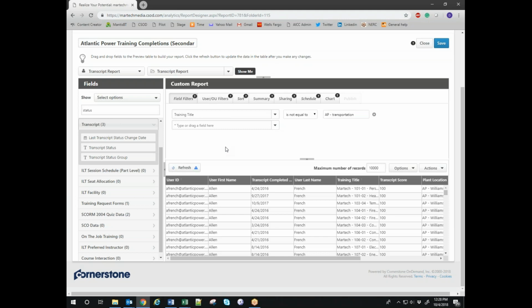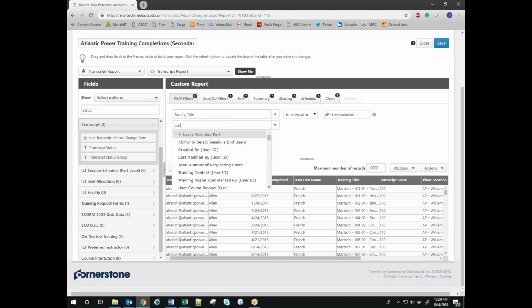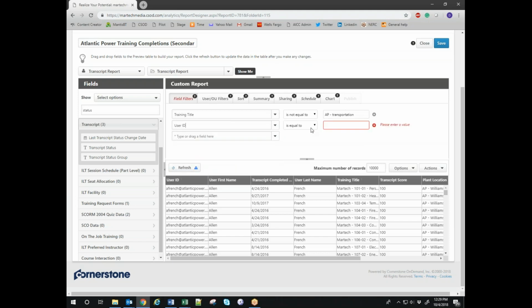Is this making sense? I hope that I'm conveying that the custom reporting can be a very powerful tool with reporting, because you can filter on specific training titles, statuses, users. If we wanted to add user ID, and we'll say this is starts with A French.